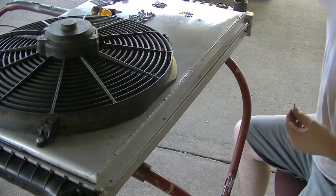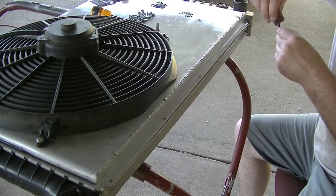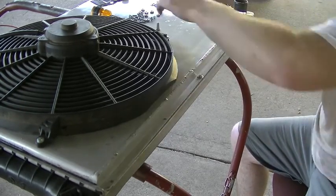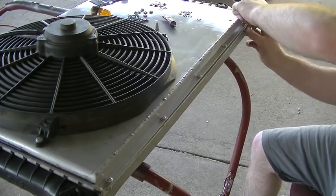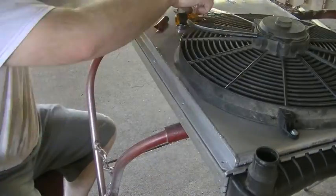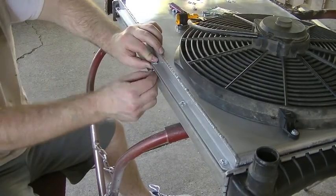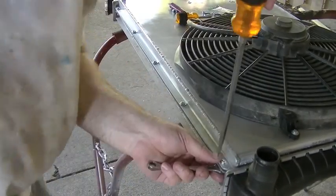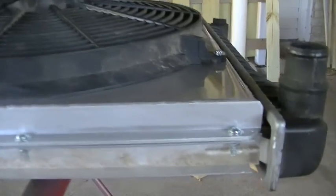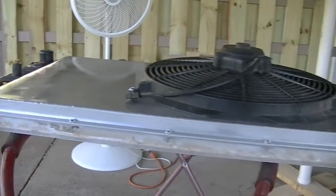Okay, ready to mount it to the radiator. So we'll just do like we did with the fan and start putting fasteners in place. All finished. Firmly bolted in place, both top and bottom. So we're ready to go put this back in the truck.